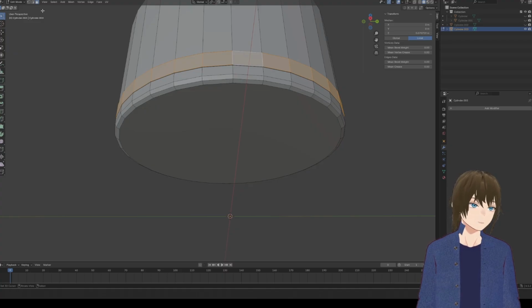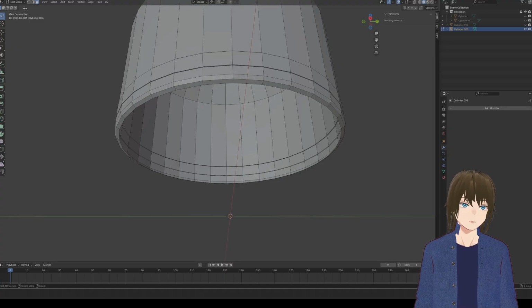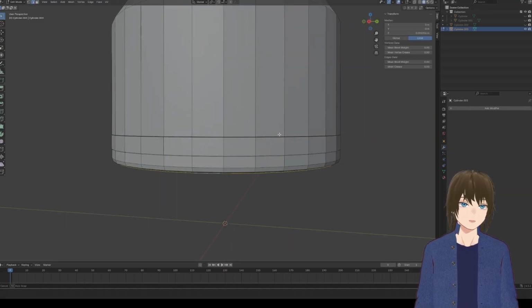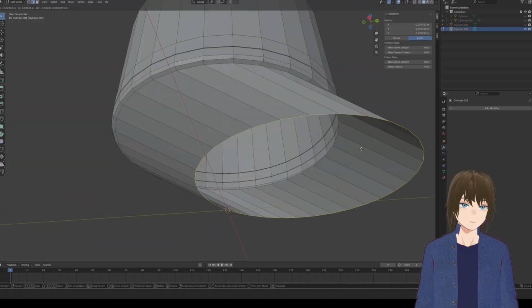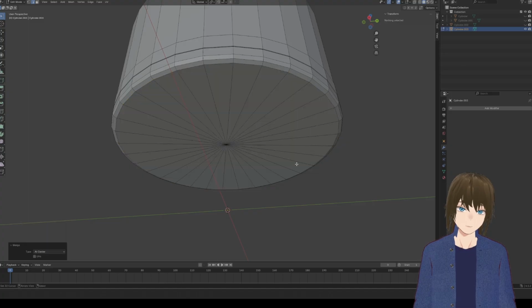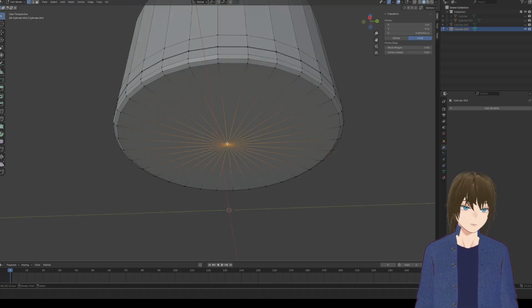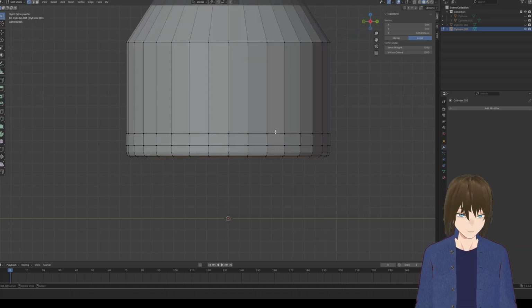So select faces up here at the top. Click this, X, delete faces. Go back up here, select edges again. Alt-select this edge. E, and then get rid of the movement. M, at center. Now I'm going to go to vertices at the top. Select this vertex, hit 1 or 3.